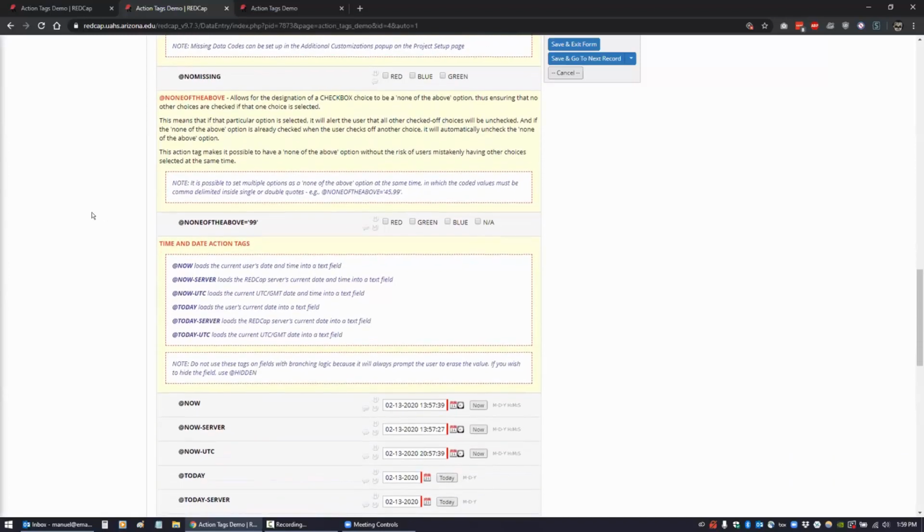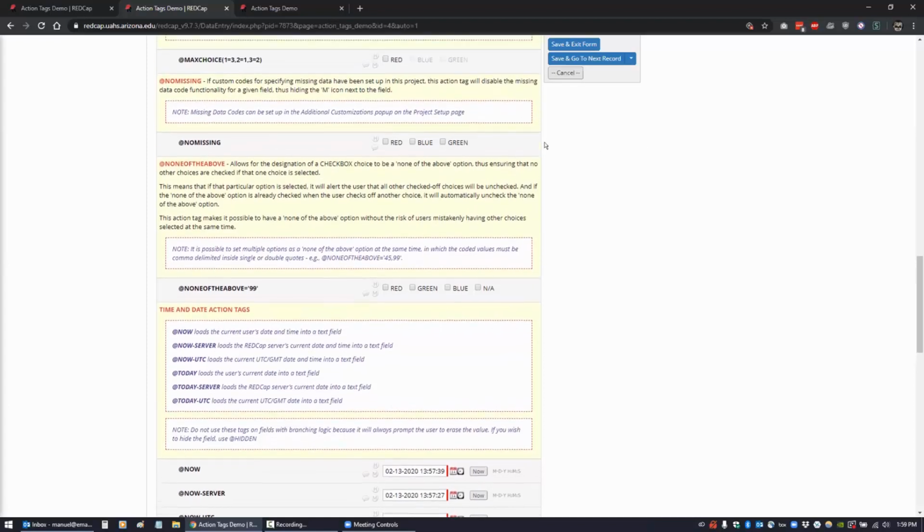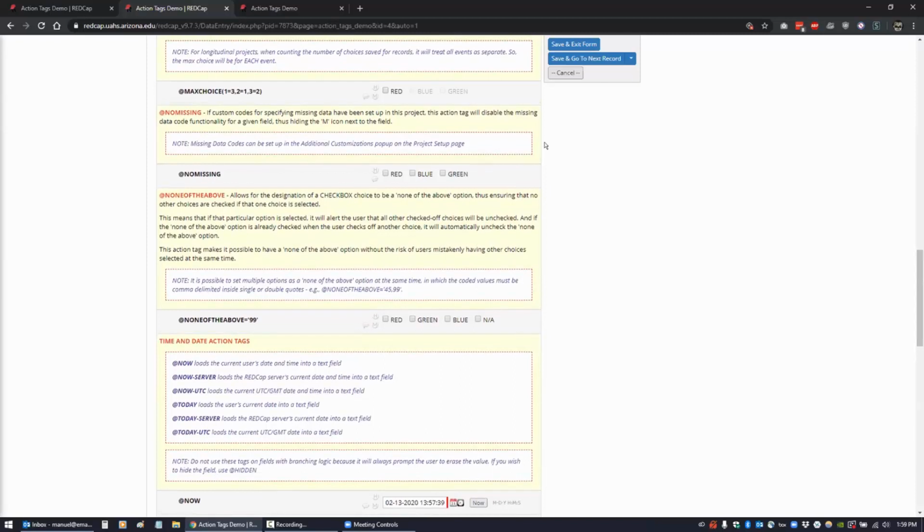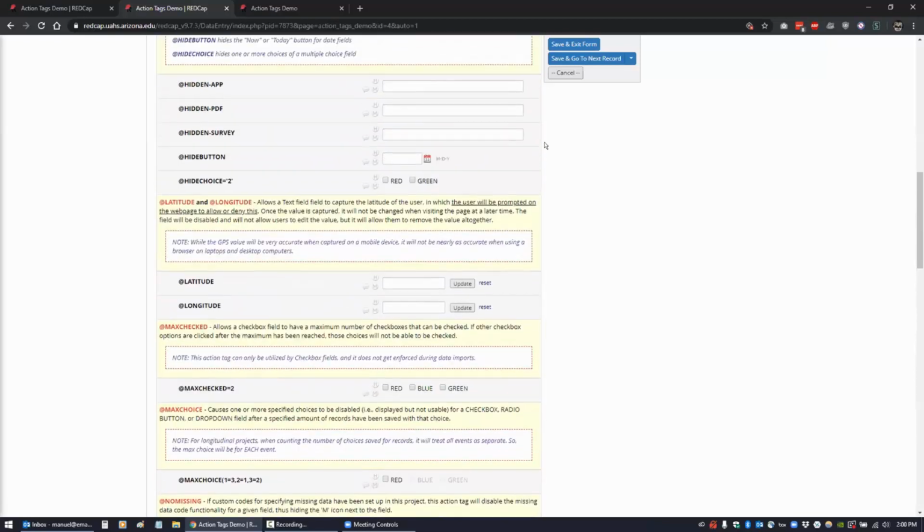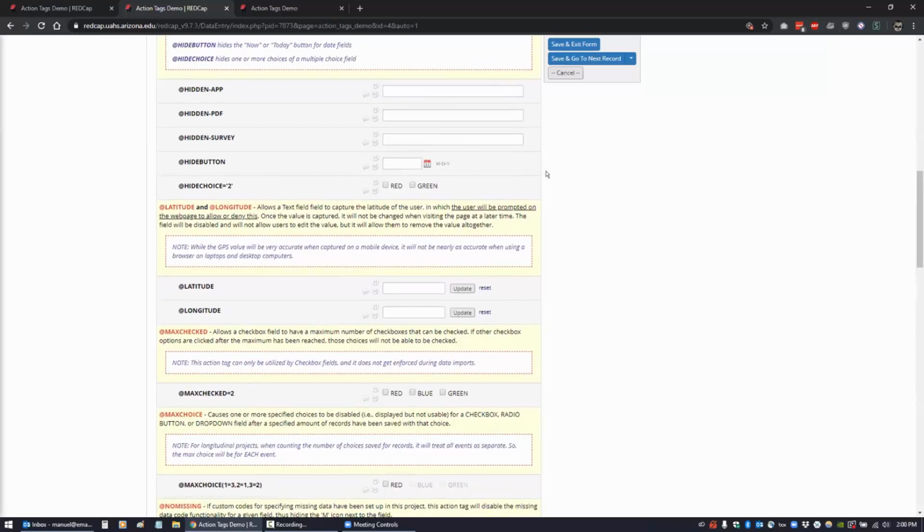The next one is none of the above. So this allows... Wait. Quickly, for the no missing. The no missing is something that you set up on your project, and you identify that it is available for all of your option buttons, your drop downs, and your checkboxes. So it's available for all of them by default. You aren't configuring it for a single field.